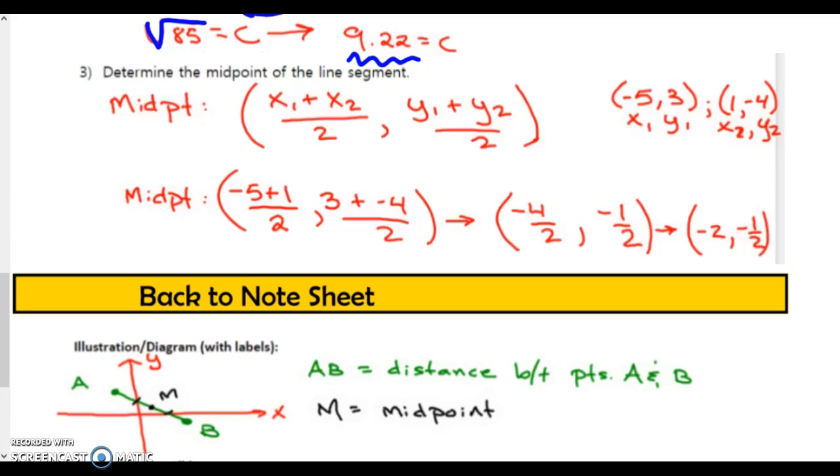The midpoint of a line segment is this formula. You had written that down earlier, but notice I attributed which is my x and my y. So, here my negative 5, 3 is my x sub 1, y sub 1 and my 1, negative 4 is my x sub 2 and y sub 2. So, when I substitute those values in the midpoint formula, I'm going to get an ordered pair when you're done. That is a coordinate. It is the position of that point on your Cartesian plane.